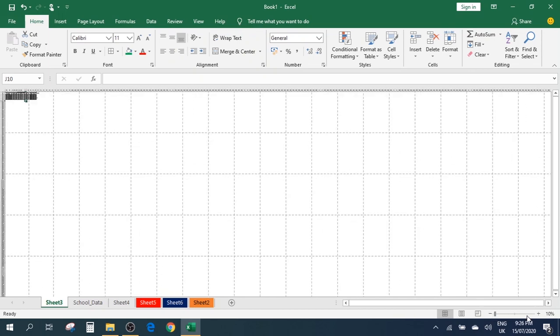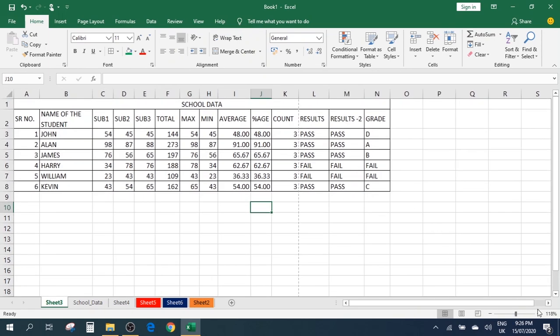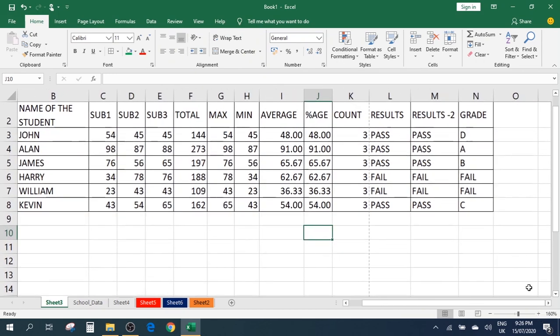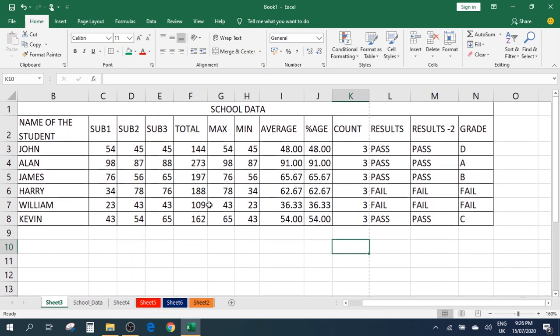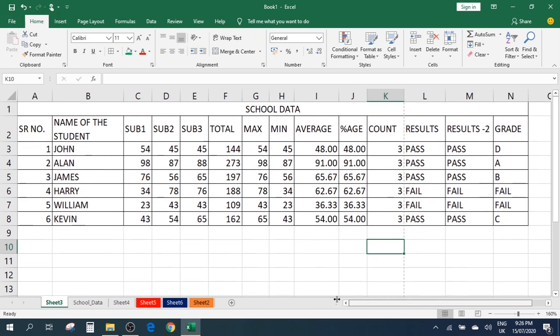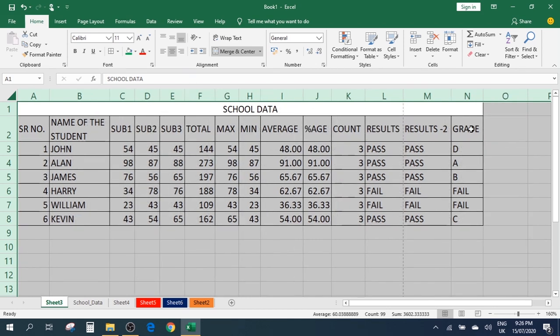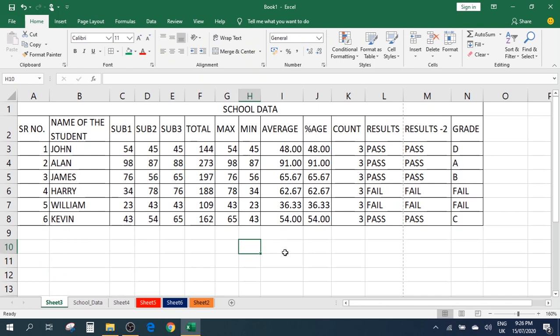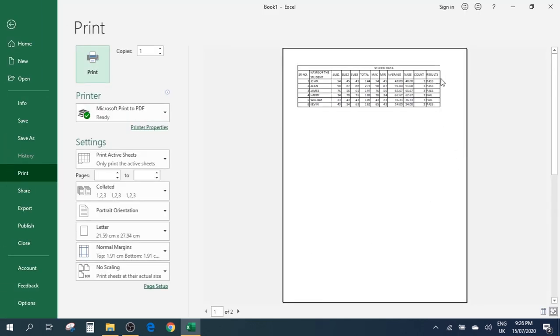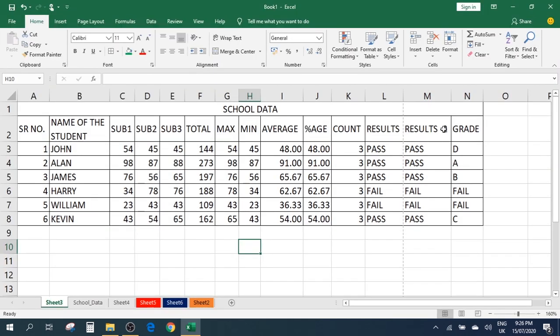So if we want to print the rest of it, how can we do it? Let's make it bigger. Okay, first thing we can do is, let's select the data and adjust the column width. Let's see now, if we go to Ctrl P, we can see the results section as well. Okay, however, we want to include these two as well. Let's say that we close one of these, or we want both of these.